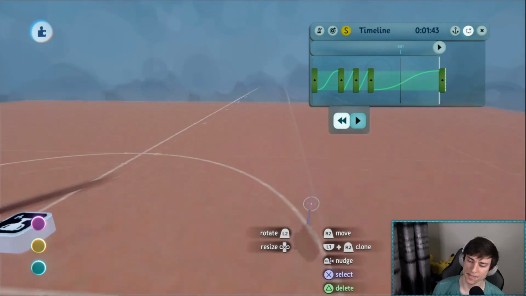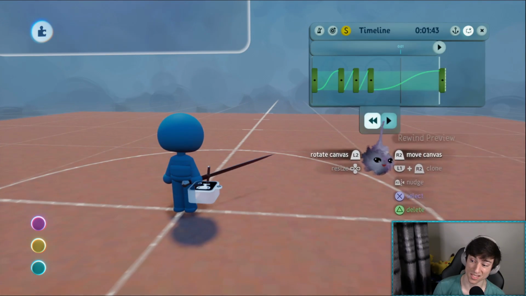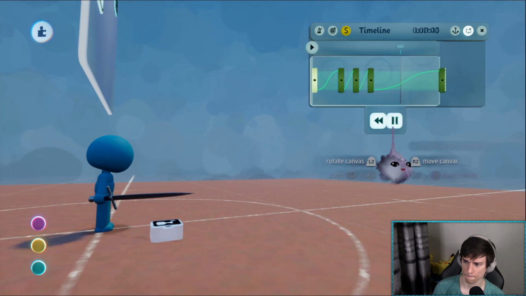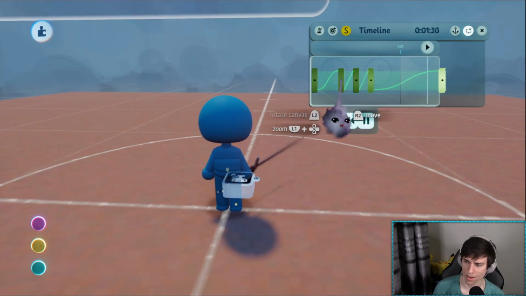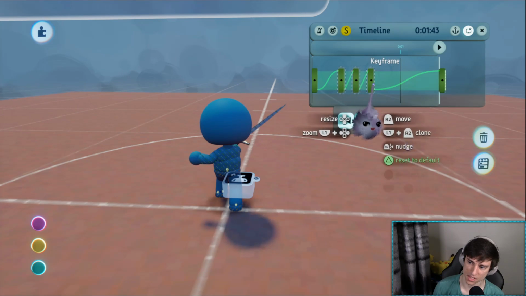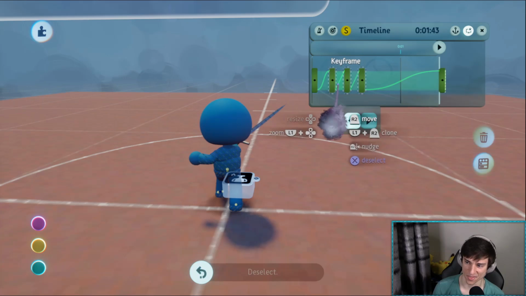Okay, the windup is a little too slow. This is decent though. The windup's a little slow, so I like the swing though, so we're going to keep the swing the same and just speed up the windup. Now the windup's too fast.